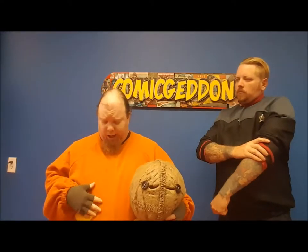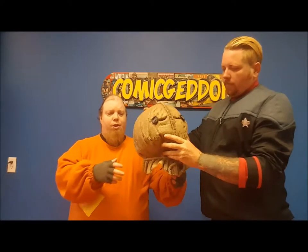Tell us about your costume, Joe. It's really just three separate pieces. I've got the orange thing here that makes me look like a giant pumpkin. I think the costume was probably close to 40 or 50 bucks. The mask was separate, probably about 50 bucks. They both came from Trick or Treat Studios. It is a latex mask.